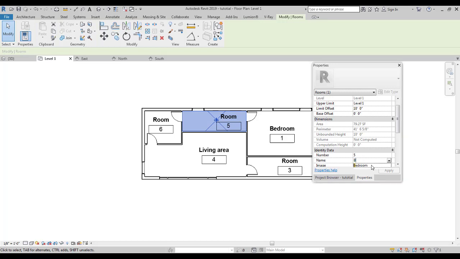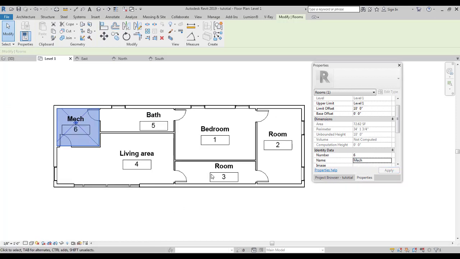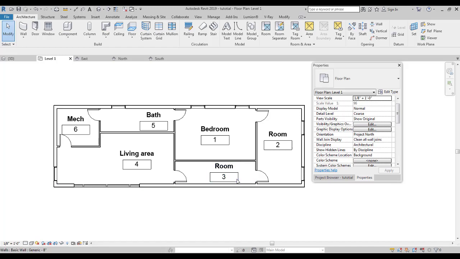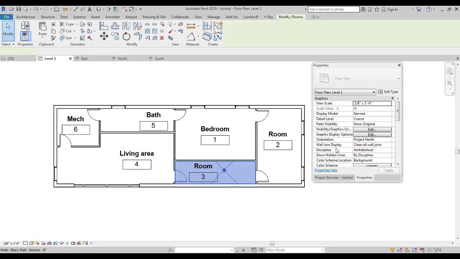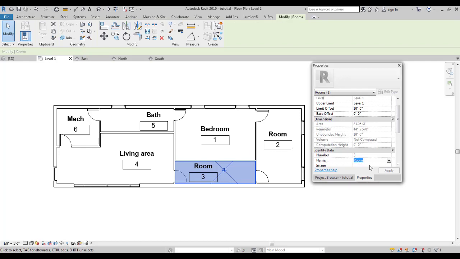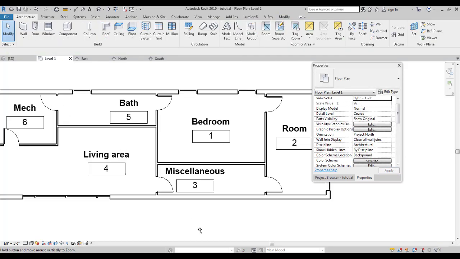Give it bath, mech, just move this to the left. Give it any name of your choice. Let's give this Miss Selenas. It's entirely up to you. You can name it whatever you like. I'm just trying to clear up the concept over here.